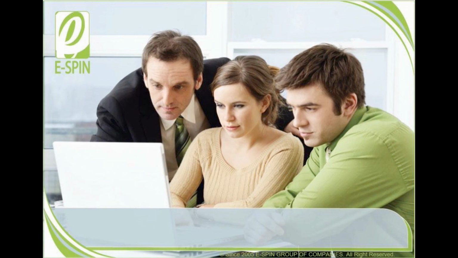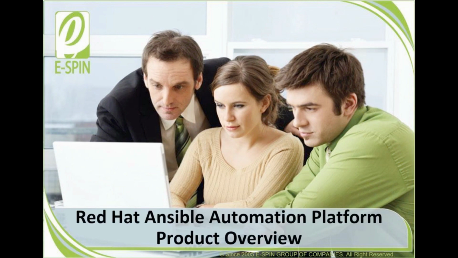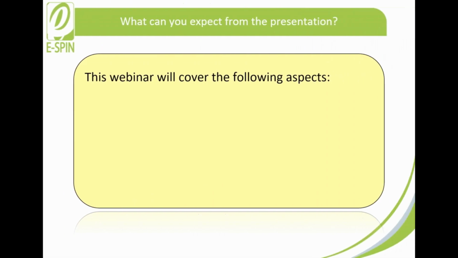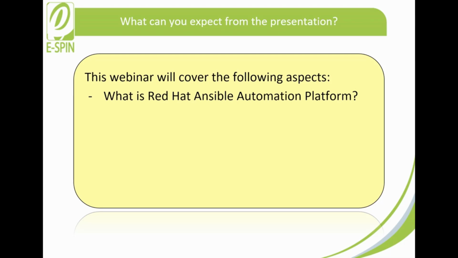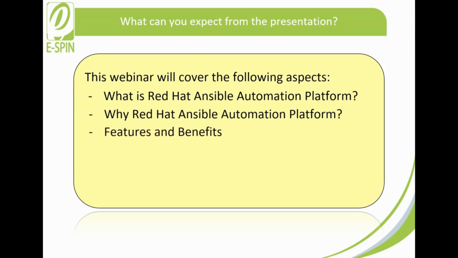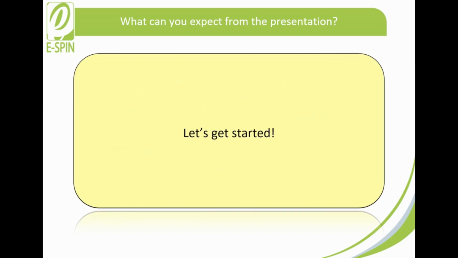The topic of this webinar is Red Hat Ansible Automation Platform Product Overview. From this webinar, you will learn about what is Red Hat Ansible Automation Platform, why Red Hat Ansible Automation Platform, the features and benefits of Red Hat Ansible Automation Platform, Red Hat Ansible Automation Platform deployment options, and lastly, the IT ecosystem support provided by Red Hat Ansible Automation Platform. Without further ado, let's get started.